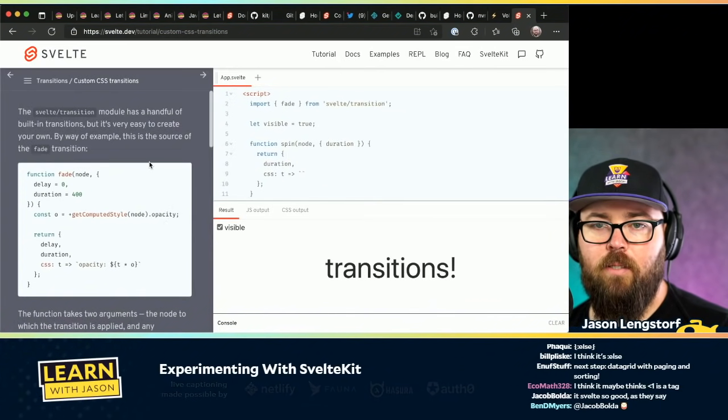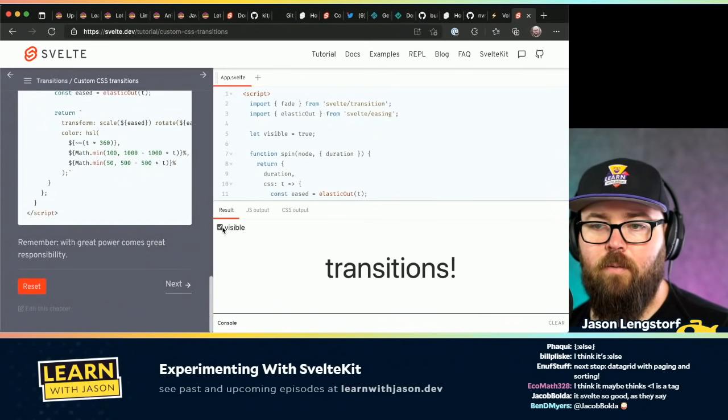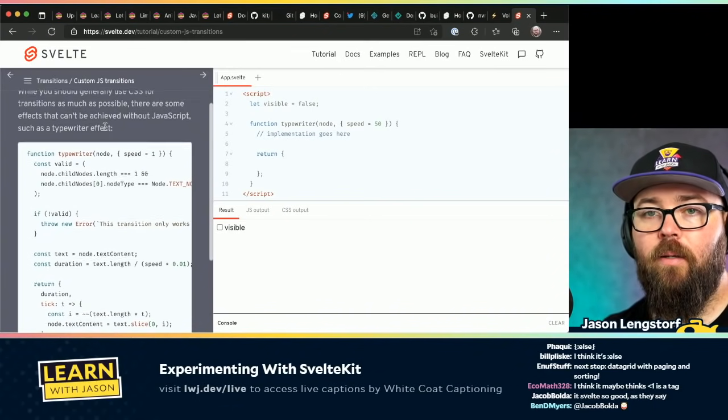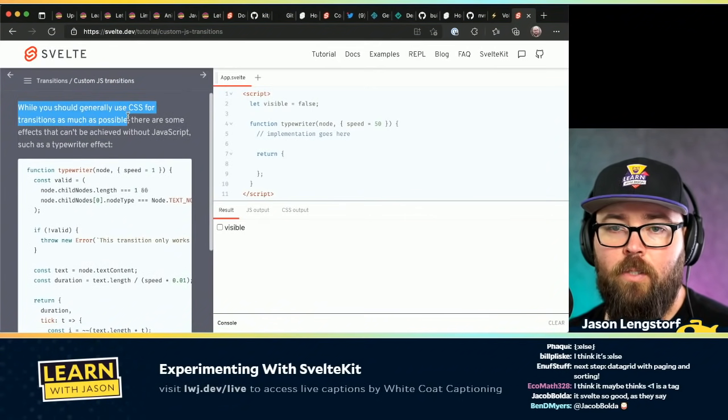I want to see it do... handful. Okay, so now it wants to do more stuff. Let's see what happens. Wow. Okay, that was a lot. You should generally use CSS for transitions as much as possible.